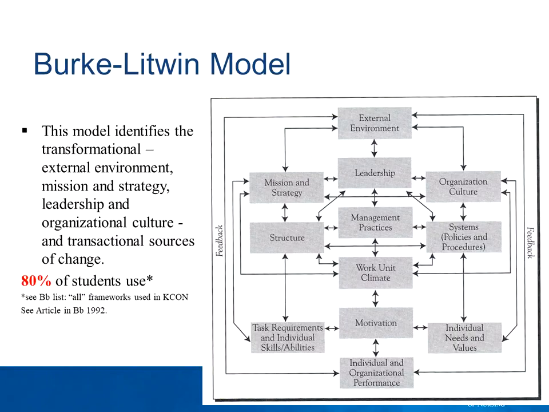And then there's the Burke-Litwin model. This model identifies the transformational, external, environmental, mission, strategy, leadership, and organizational culture, and also the transactional sources of change. To date, about 80% of the KCON DNP students use this model to do their organizational assessment for their DNP project for graduation. There's some articles in Blackboard about this model.